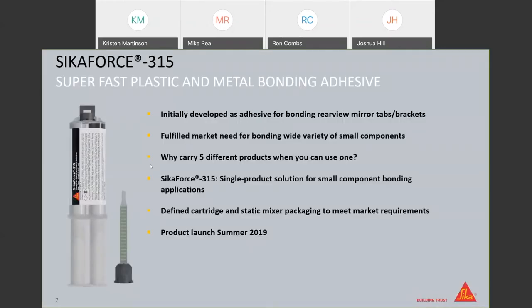As I said, we're going to be talking about our SikaForce product range, and in particular, our SikaForce 315. So a little bit of history behind this product and where it came from. We had been asked by some of our customers in the auto glass replacement business if we sold any products for bonding rearview mirror tabs and brackets. They said, well, we could probably come up with something for that.